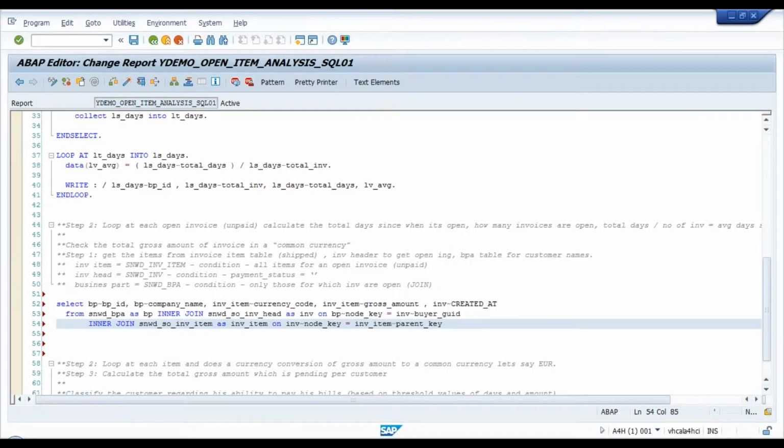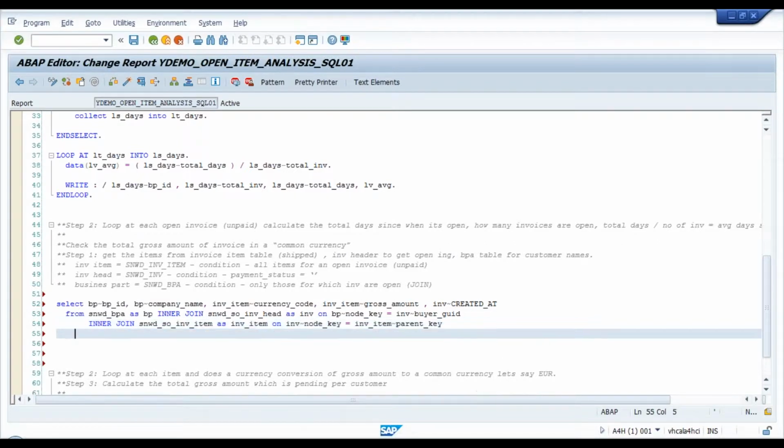This is a relation between item and this table. So it will get me the gross amount of every single item which has been delivered to customer, and its gross amount as well as its currency for every single item. And we will store it in an internal table or in a work area and loop over the work area. So all that collect into a work area.